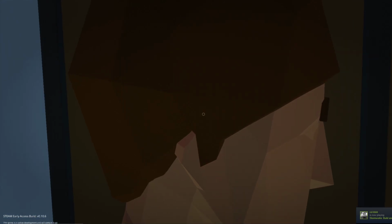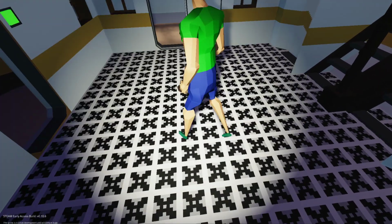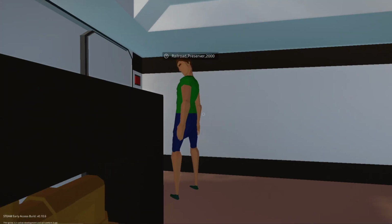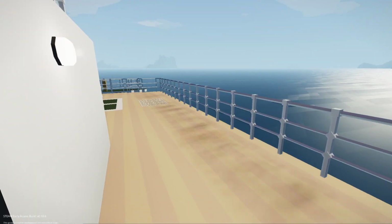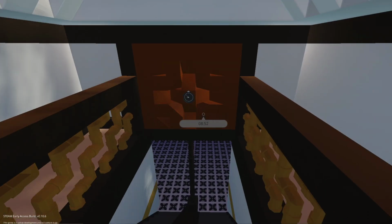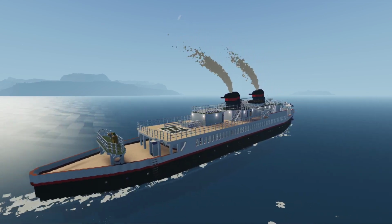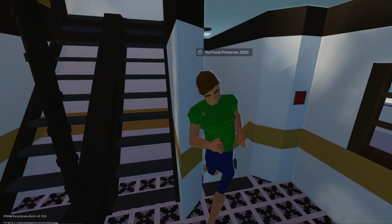Now, going through here, you have the ship's main stairwell with, I think, Olympic inspired tiling. There's just some down here. I like the tile. But coming up here, you have the main entrance to it. Oh, the boat deck. I was wondering what was in here. Yeah, the railings around the stairs are custom detailed, but that's the thing. A lot of the ships he made were not advanced. There's only a few that we've gone back and made advanced.